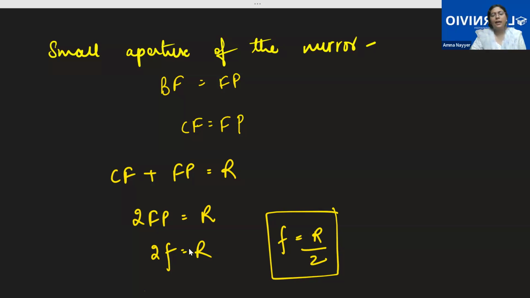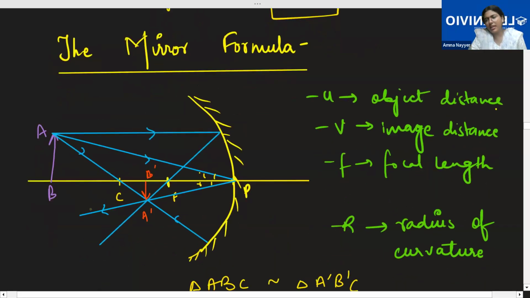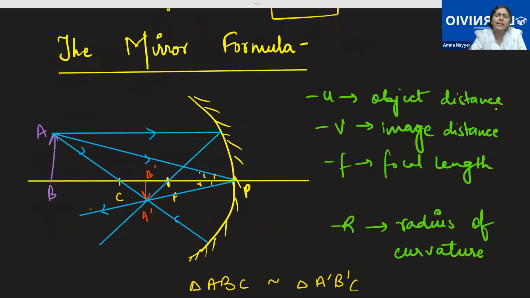Okay, now this formula, the mirror formula, you must have done it in the lower classes as well. 1 by f is equal to 1 by v plus 1 by u. That was there in your 10th class NCERT also. So still we will have to do it here. And the level of difficulty of questions will be increasing because you will have combinations of mirrors together. So those questions can be a little tough, and that's the same thing which will happen with the lens.